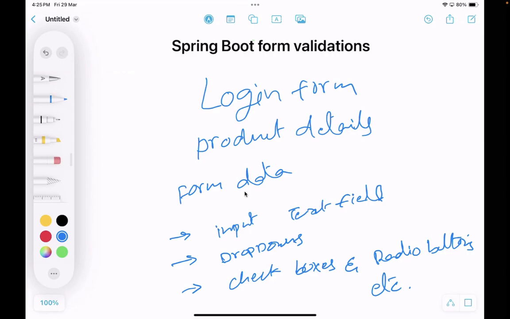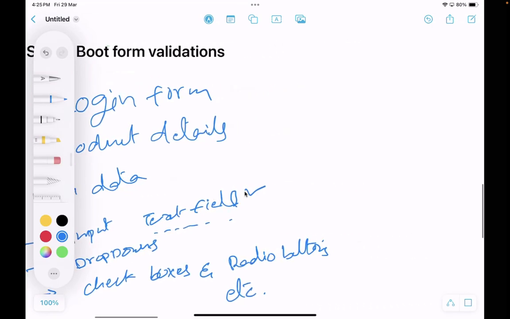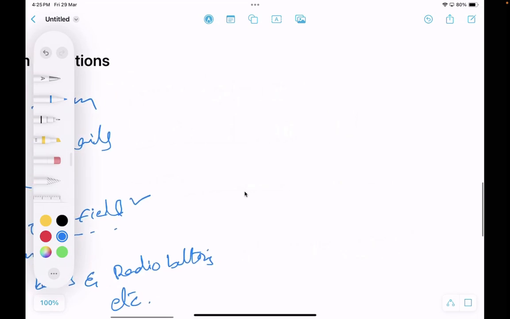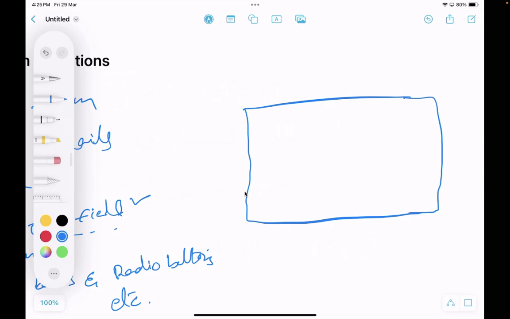Now, for understanding purposes, we'll go for the text field. How can we submit the data when it is empty, and what issues can you face when submitting empty data? For example, I'm sending simple input values, taking three fields on a form in a JSP page, HTML page, or any front end page.